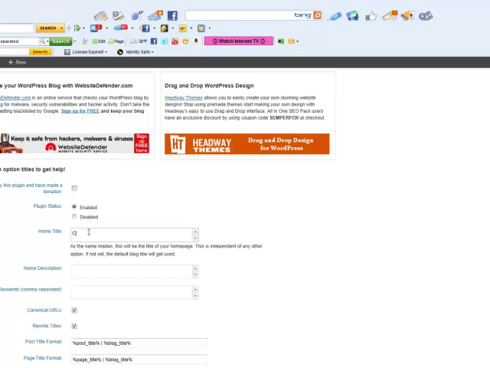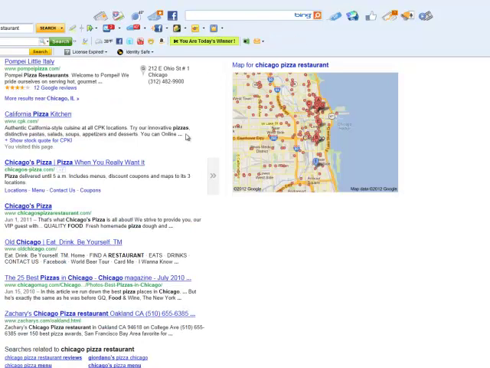So I may put in here the best Chicago pizza around, or the best Chicago pizza restaurant, or whatever I want my potential clients or prospects to see when they go to Google.